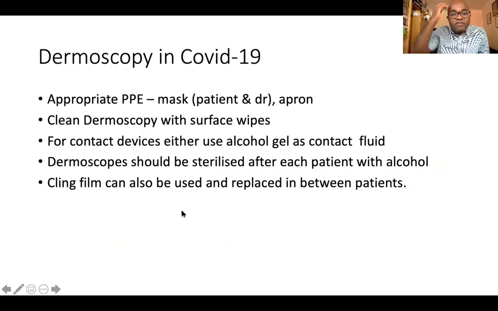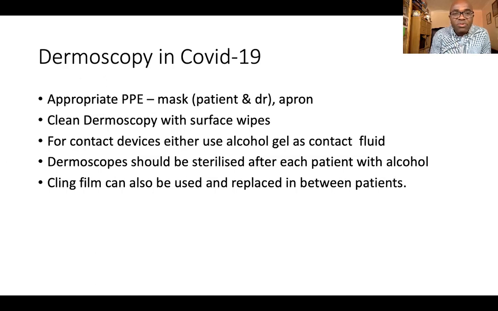I talked about COVID in this day and age. Unfortunately, we're seeing fewer face-to-face patients, where you could use that time to see images, and a patient will come to you and say, whilst I'm here, doc, there's another lesion here, and you can stick out your dermoscope and look at the lesion. It's getting less unless you've already triaged them and you really want to bring them in and have a look at the images.